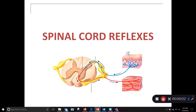One last topic to talk about the spinal cord before we move on to chapter 14 and all that wonderfulness about the central nervous system, the brain, and all that wonderfulness. This is actually quite interesting. This is a very interesting topic about neuroanatomy. It explains a lot about the connection between the spinal cord, the brain, and a lot of how our body works and interacts with one another. It's like the peak of what goes on inside the brain. It's really neat stuff.